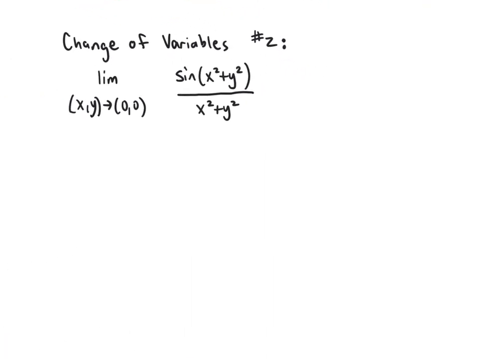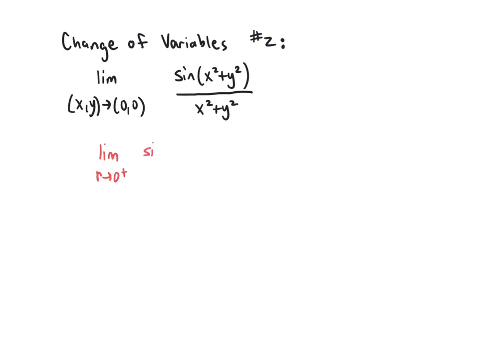All right, so what we have here is another situation where the x squared plus y squared is part of the problem, and so I want to point out that that's often a case where we're going to look at evaluating with polars. So we're going to take the limit as r goes to 0 from the right side, and we're going to convert to r squared and r squared. Now by substitution, we end up getting 0 in the numerator and 0 in the denominator. And so we are going to apply L'Hopital's.